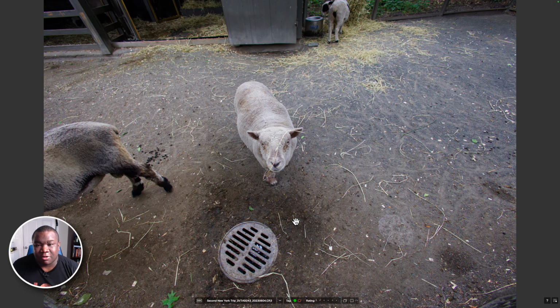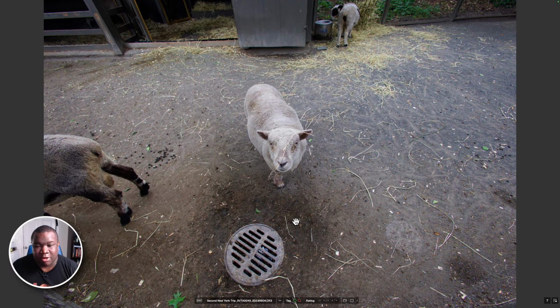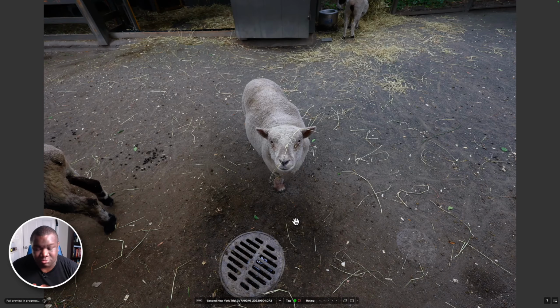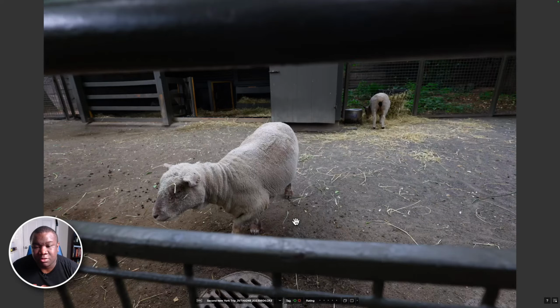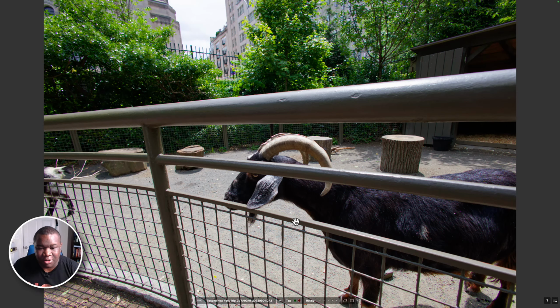And then I was able to kind of lean over the railing because of how tall I am and how short that was. I'm actually not even putting the camera over the railing. I'm just standing up and looking down, and this is what I was able to get. I like how the sheep has the hay over his head or whatever.